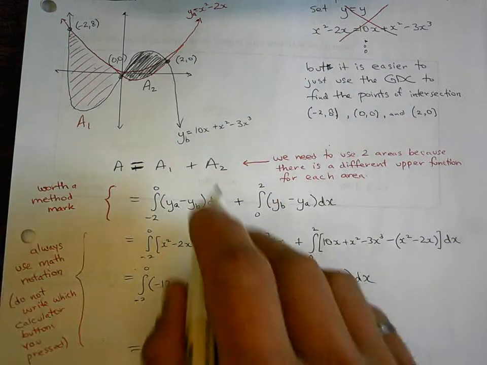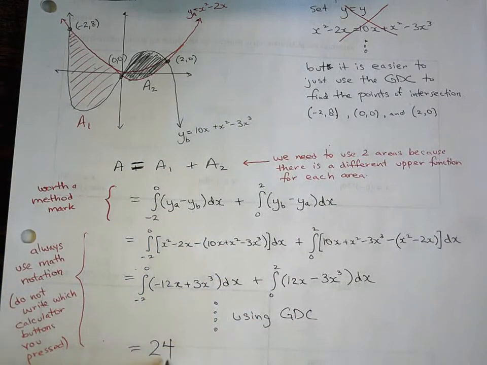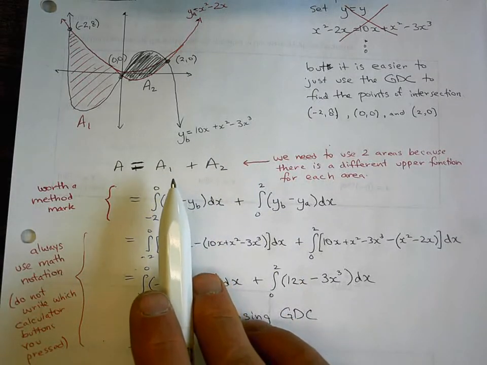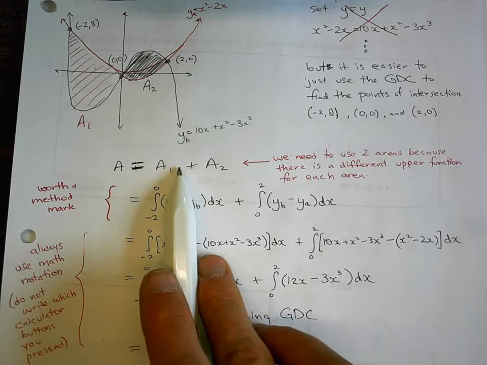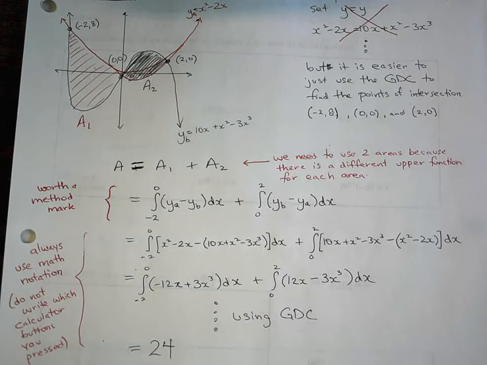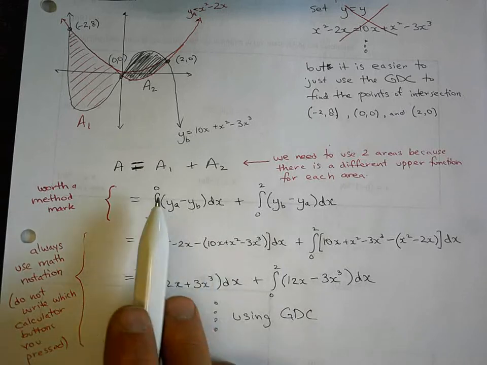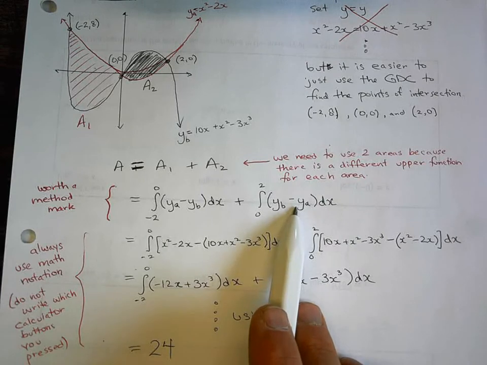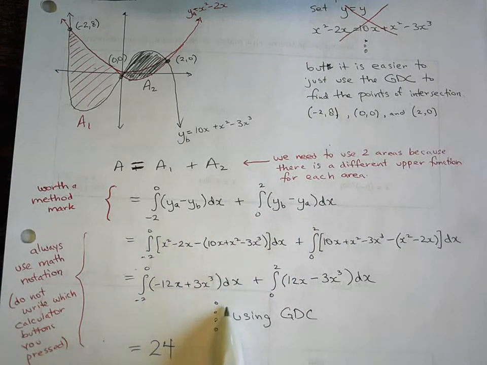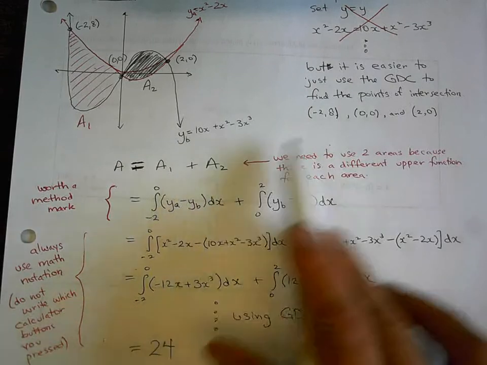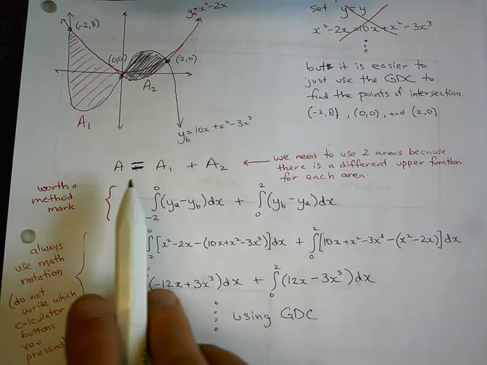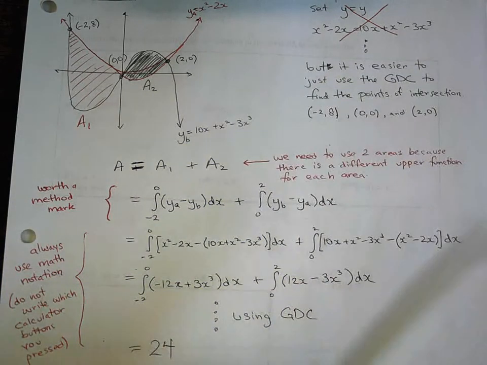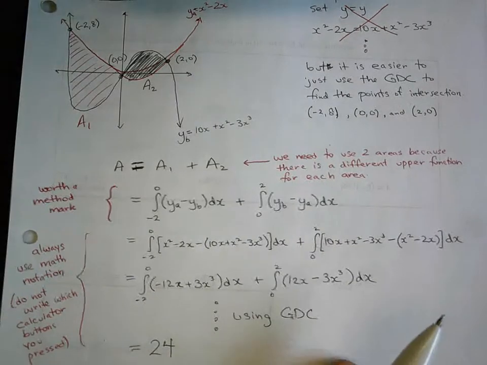I like showing the work and going through it methodically, but you could see once you've graphed it and found the points of intersection, you can go from here, even without any of this, right to your answer. Again, this is why it's very valuable to write out this line. At the very least, if you write out this line, it saves you. If you type anything wrong into your calculator, you would get nothing, but at least you'll get some method marks and some intersection point marks. So please, if you're going to be brief with your GDC solution, especially if you're going to use that bounded area, please make sure you write something like this. So let's just make a little note of that.